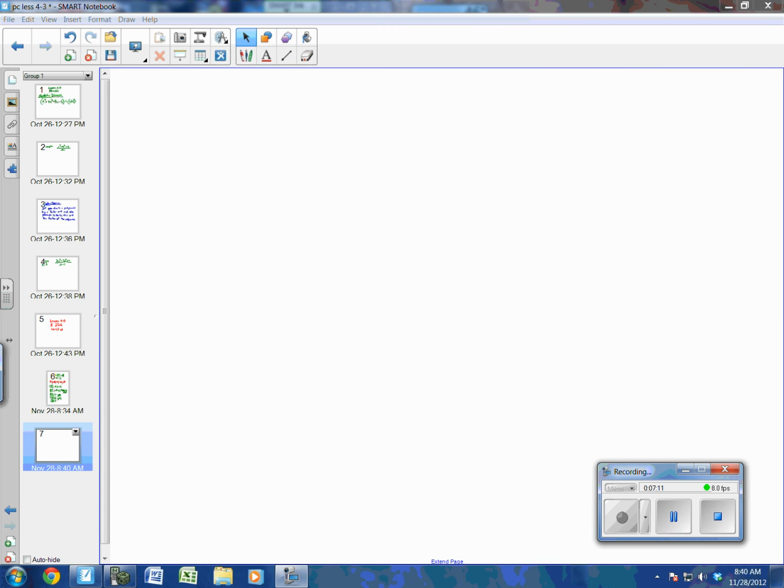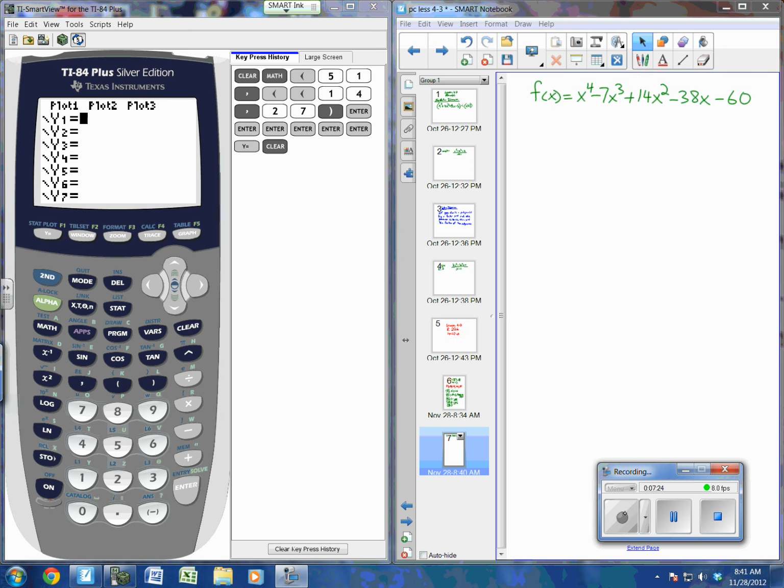Okay, I am going to go over one problem from the 5 problems we did on lesson 4-5. I don't have any idea which one you want to go over, but I'm just going to pick number 5. Okay, here's number 5 from the homework. I have to find complex zeros. That means the real zeros and the imaginary zeros. I'm going to start off by finding the real zeros by putting this function into my calculator.